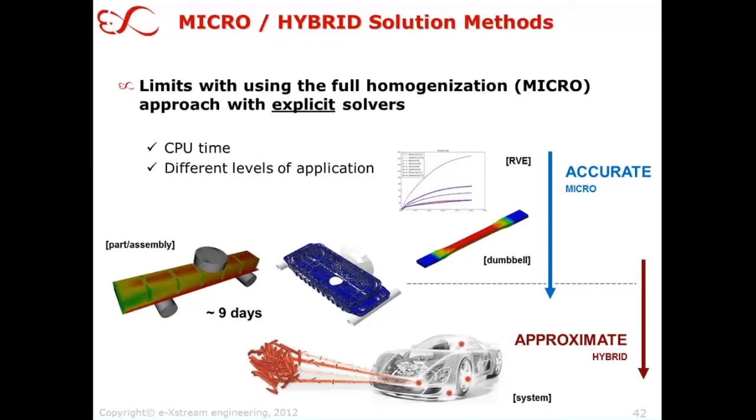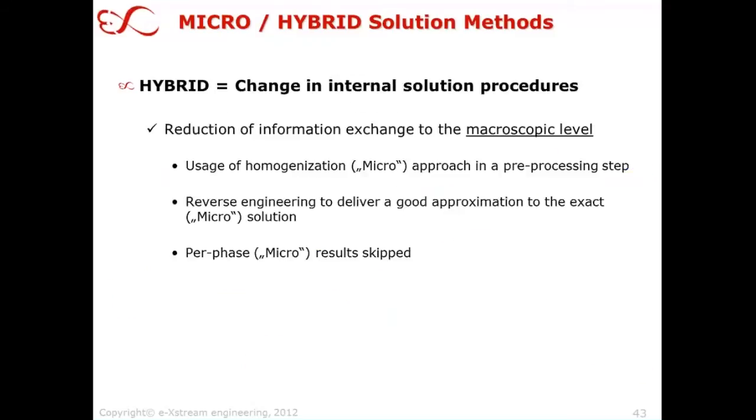And what we have done is that with the 4.2.1 available version of our software, we have introduced a solution method which we call hybrid mesh method, which is more approximate and which takes into account material properties on the microscopic level only. And this is now very successful in reducing the computational time and also gives very good results. I just want to explain a little bit about this hybrid solution method because it's very important.